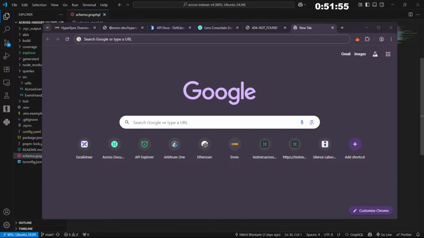Okay. I guess I need to first start pnpm dev. I want to get an example token address and see what decimal it is.